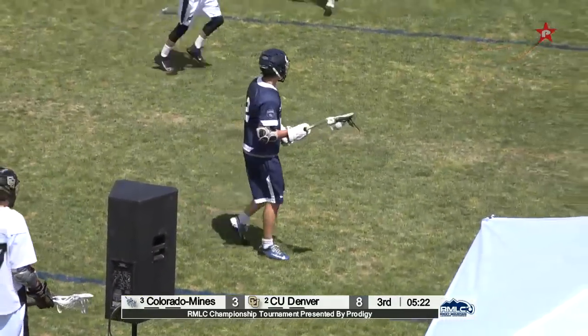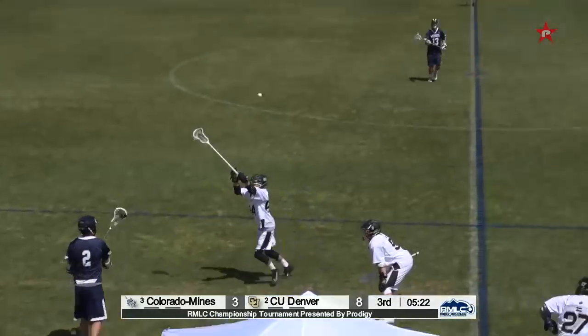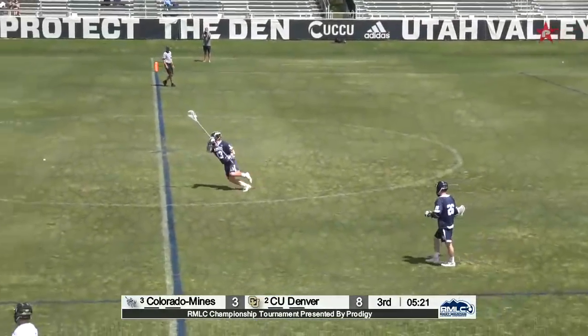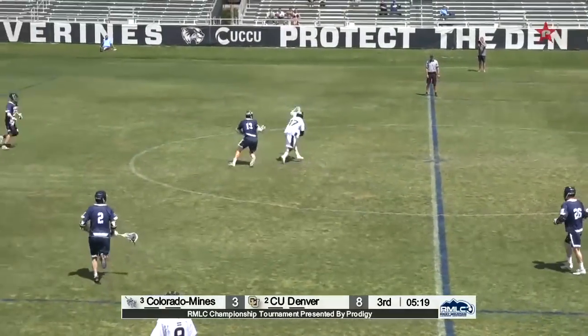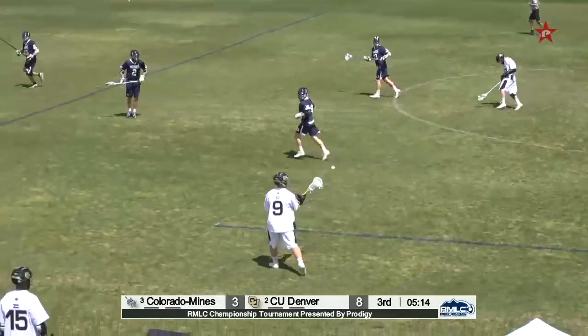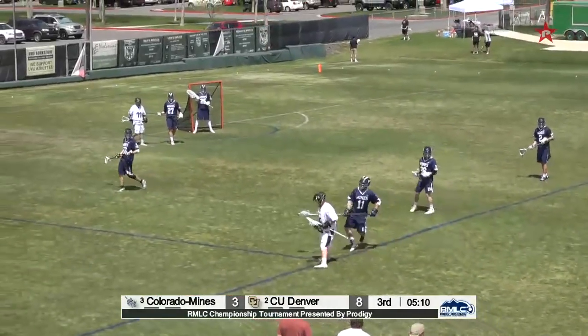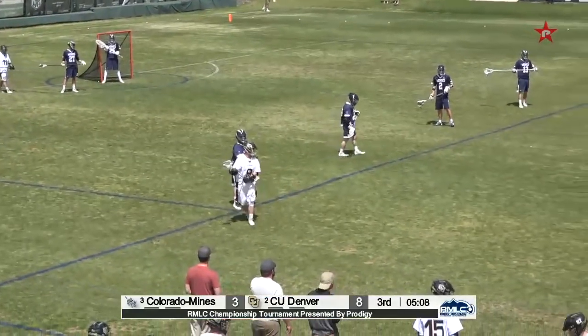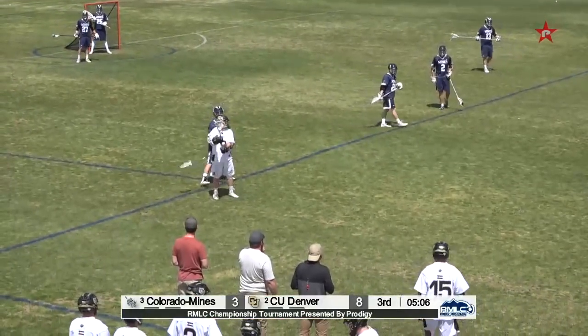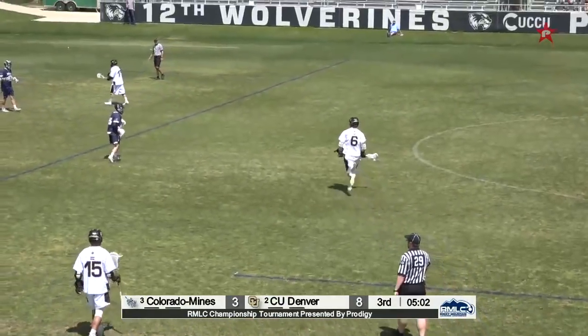It's funny because the players tell the whole story, and Logan Hoover knew that he had touched it on its way out of bounds, and he's backing up to play defense, yet the officials give the ball to Mines. Bad turnover there. Ball Dodd with the ground ball. As I've been told by my son, ball don't lie. It immediately goes back to CU Denver. The Lynx have possession. Exton feeds Welch coming through the box.